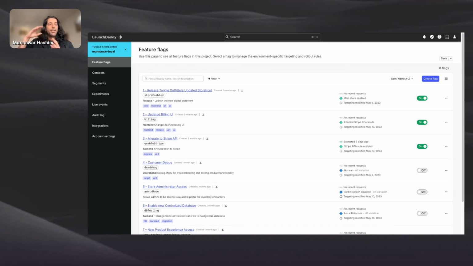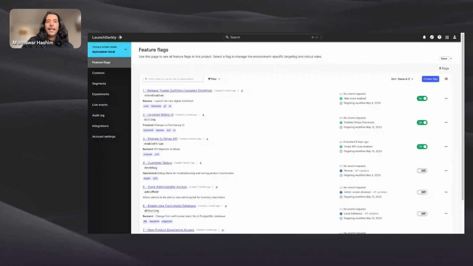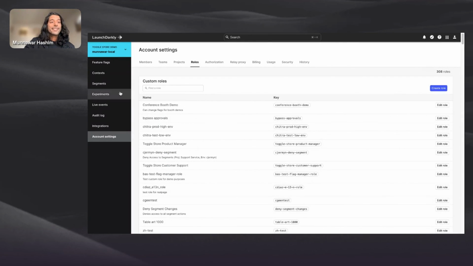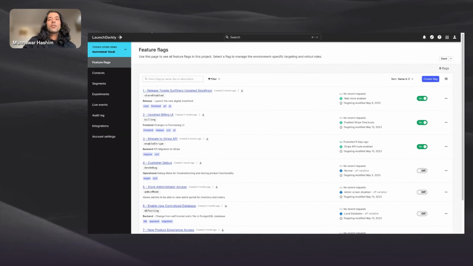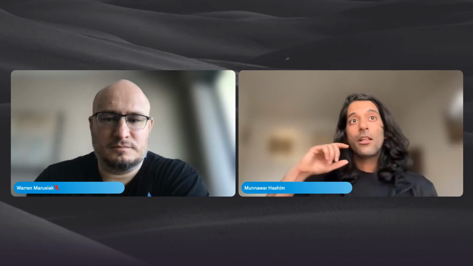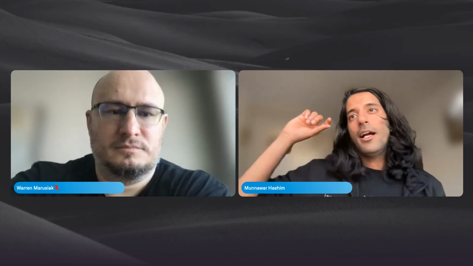The reader role is just me. I can access the environment and look at things. Writer is I can make changes to the feature flags, and that includes people who are being targeted. And then we have roles you can make for yourself. If you go into our roles-based tab here, you can choose exactly what permission someone has. It's a really powerful custom role configurator, because you can choose someone who can go in and change the audience, but not necessarily turn on or off a flag, or only for specific environments or projects.